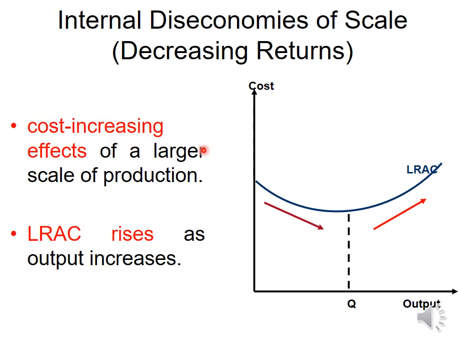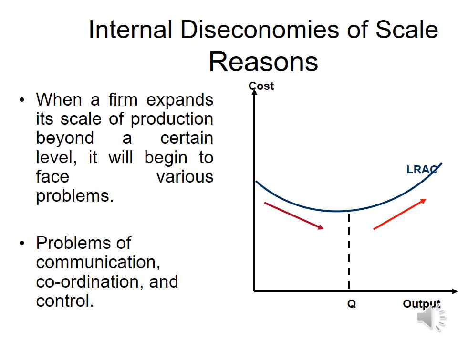However, when your production becomes greater and greater, the company becomes bigger and bigger, it goes into a second stage, which we call the diseconomies of scale. Now come the disadvantages of being a large company. When your company becomes too large, your cost starts to go up. Why? That's because the company will begin to face the problem of communication, coordination and control. The company becomes so large that it's hard for one CEO maybe to control the production, and to coordinate different departments which may spread across the globe. So this will increase your cost of production.